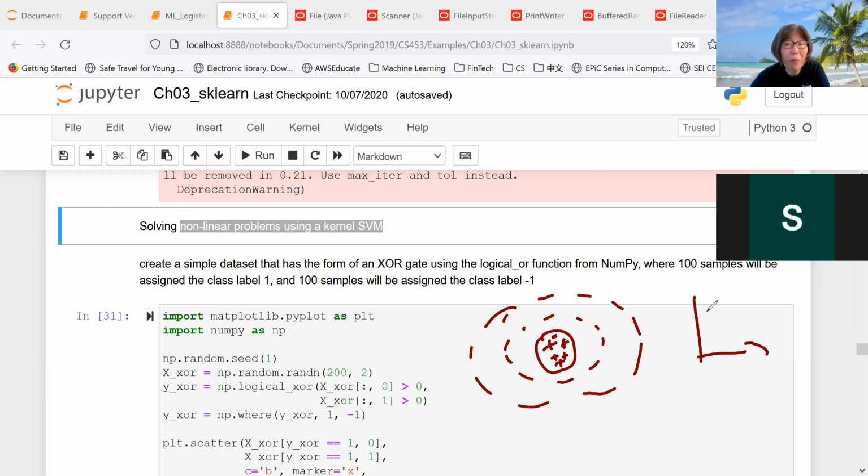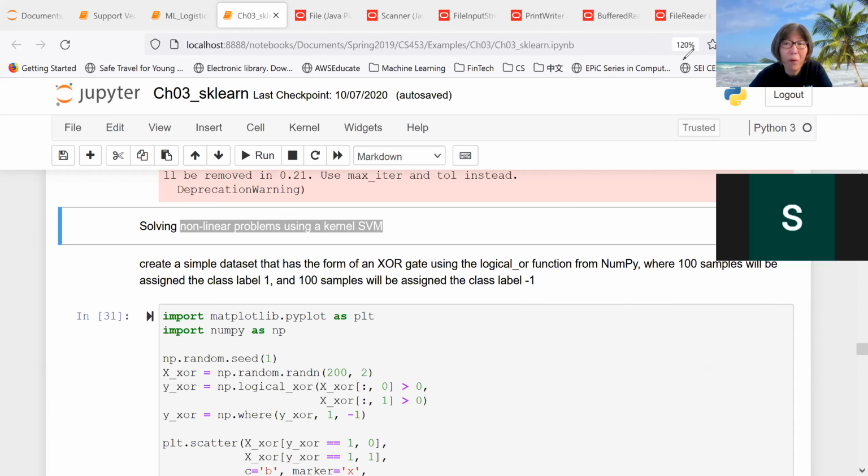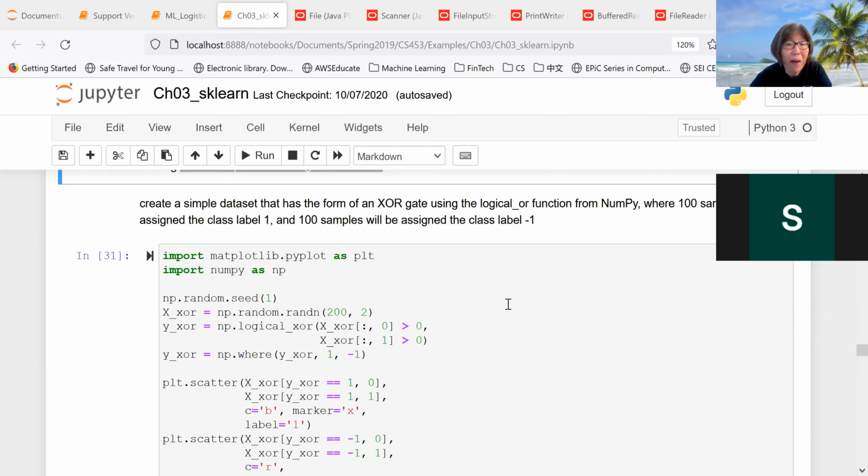But if we project them into 3 dimensions, then it's separable. So let's take a look at the example, okay?